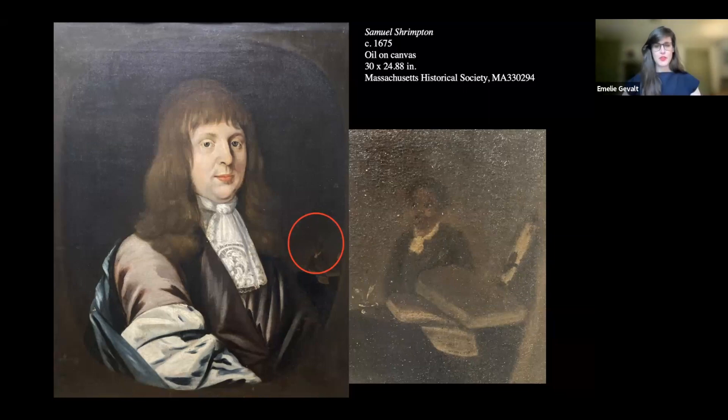There is a striking contrast in the position of these two figures: we have the intense frontality of Samuel Shrimpton's central portrayal — he seems to be coming into contact with the trompe l'oeil component of the picture, as far forward in the picture plane as he can be — whereas the Black figure is just about as far back as he can be, making him look all the more remote and diminutive, dwarfed by the presence of the primary subject. This is very much in alignment with the constructed social hierarchies of the time, even as it deviates from conventions seen in other portraits from abroad.